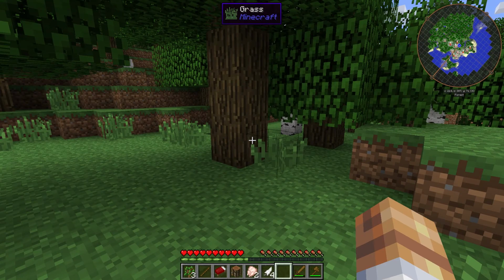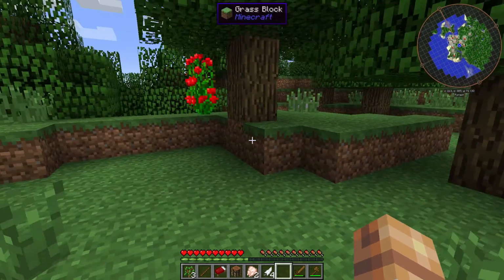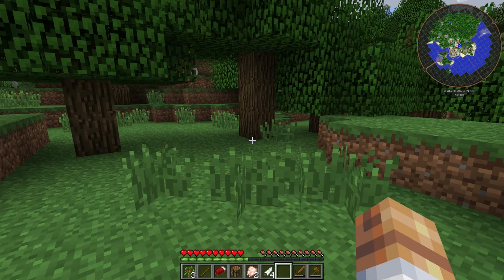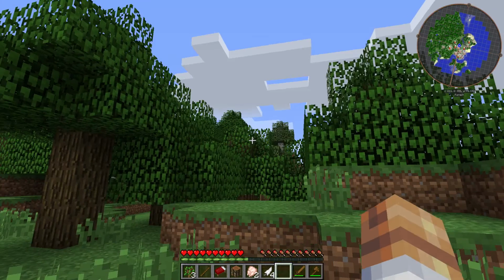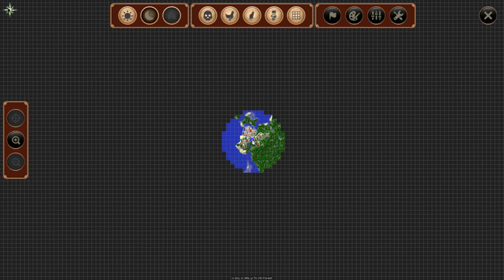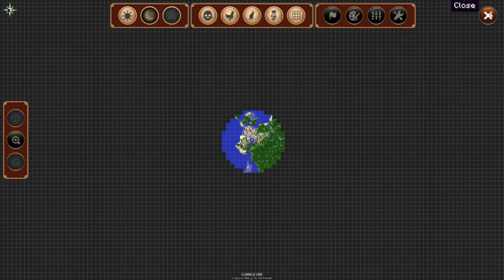So that's how you can change the options for a mod and be able to disable one and add another to try it out. You'll see too that there are a lot more items on that map. Of course, you'd have to go into the options and figure out what you do to blow it up so you can see it better, and you can change the size of different things in there.